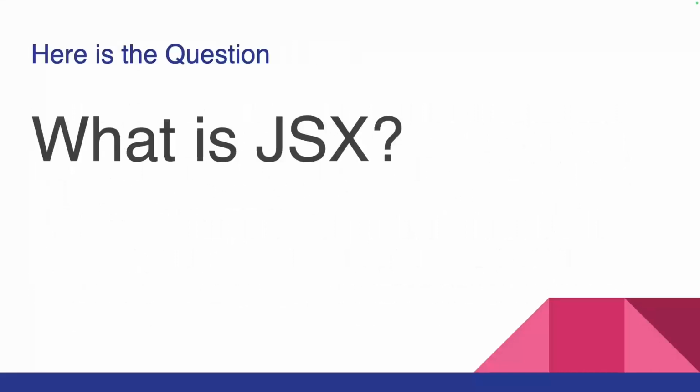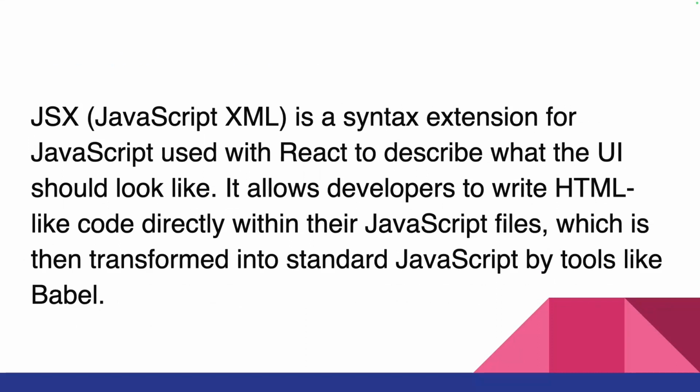What is JSX? This is the next topic in our video. JSX, JavaScript XML, is a syntax extension for JavaScript. We already described what the UI should look like. It allows developers to write HTML code directly within their JavaScript file, which is transformed to standard JavaScript by tools like Babel.